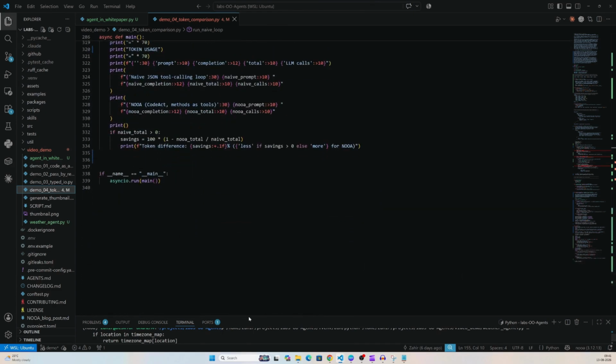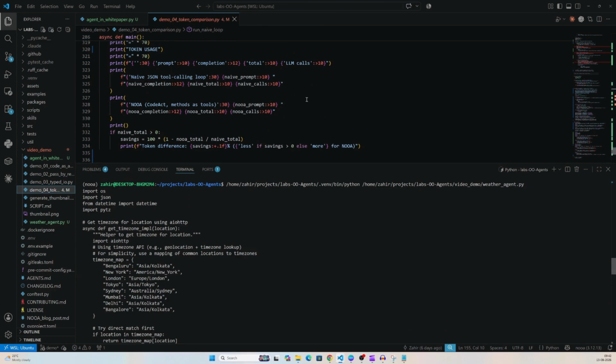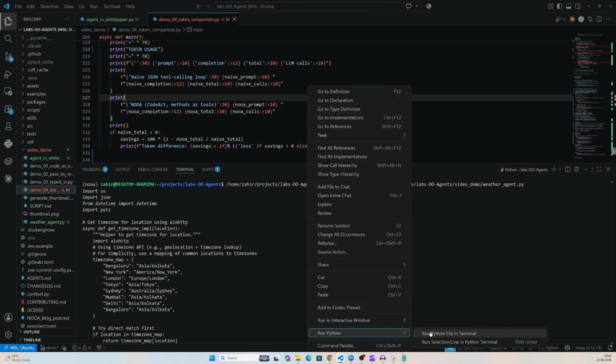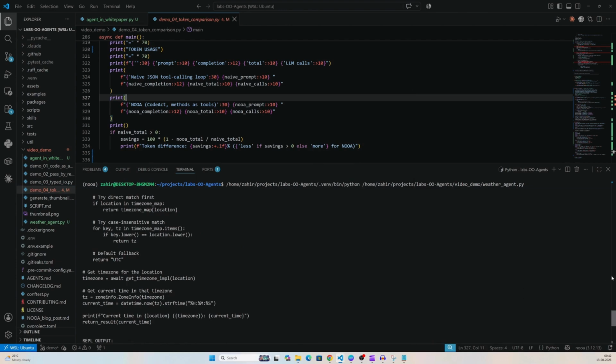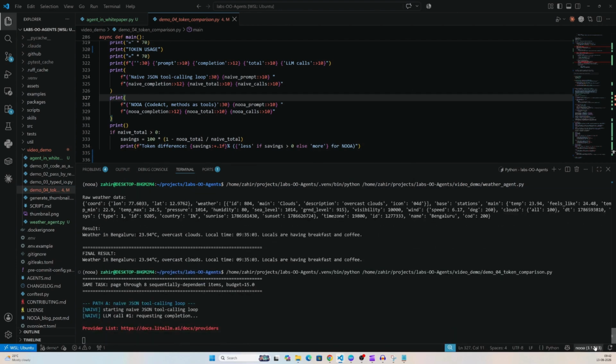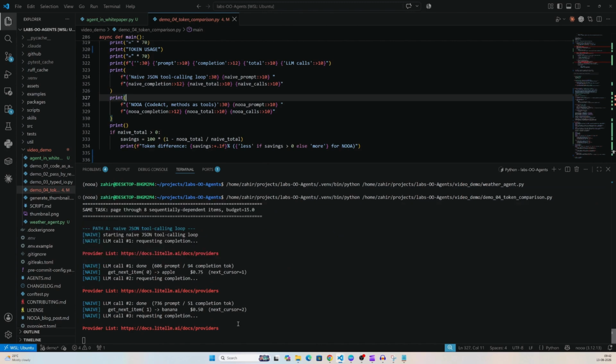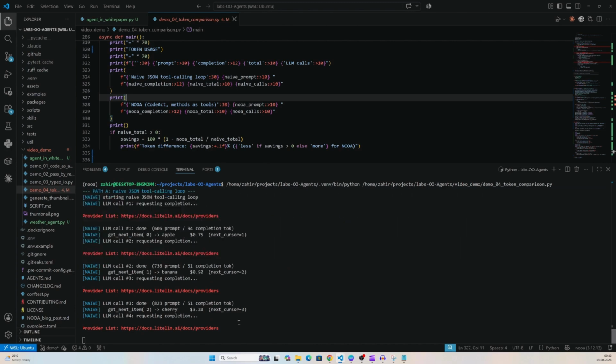In fact, let me actually run this again, right? So you see the output again. I don't have the detailed logs printed for this one, but we'll see that again. All right, so we are obviously doing a comparison.